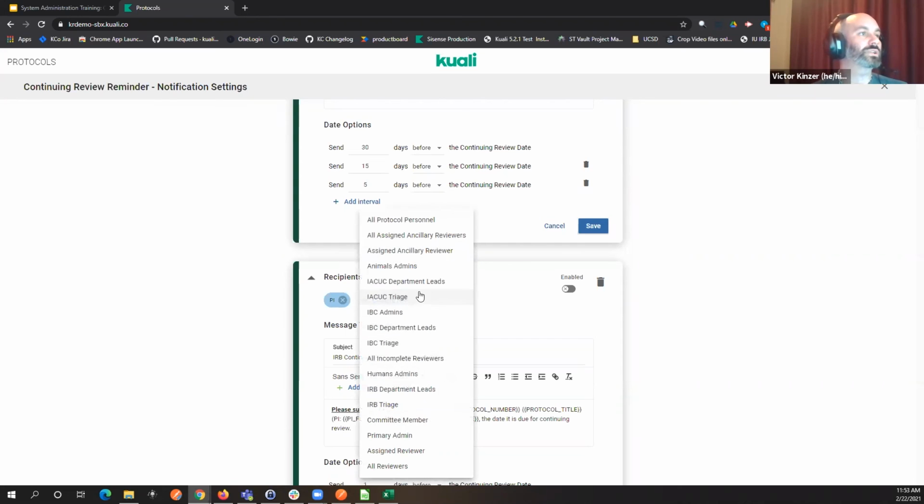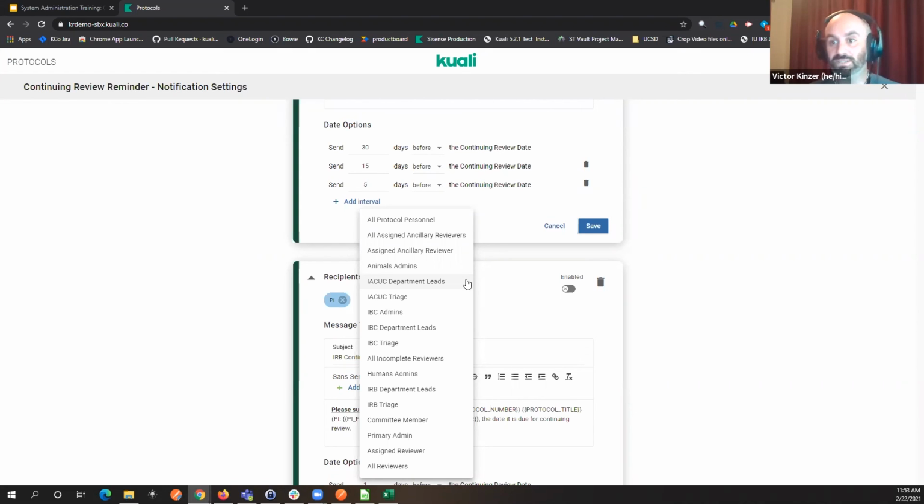The other thing I want to show is that here we have those departmental lead roles configured. This is that new role functionality. By default, notifying department leads about something is generally going to be associated with submission of a protocol, but we did make it available to the entire system.